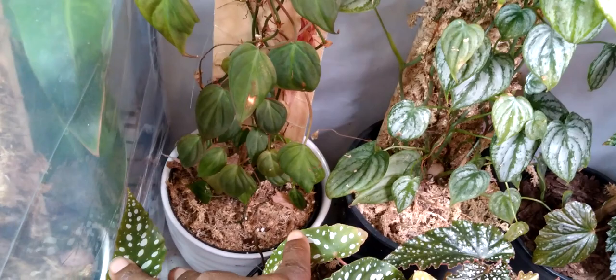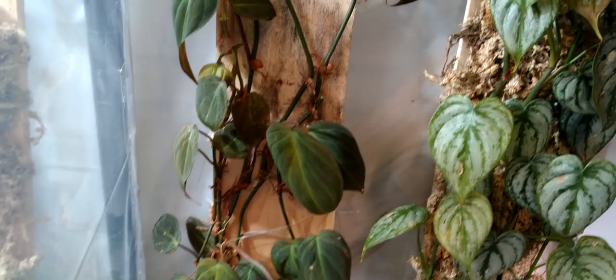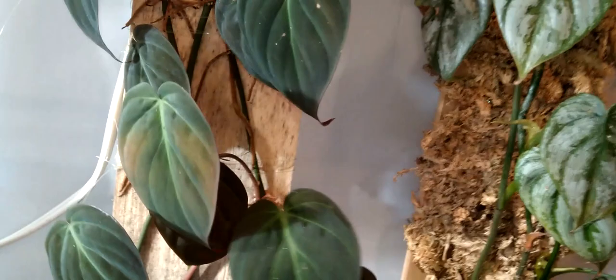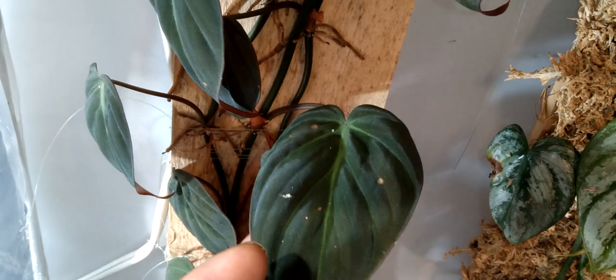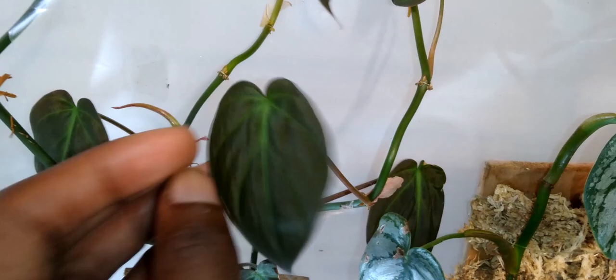She's a little dirty. She definitely, and I mean definitely with a capital D, needs a repot, especially down at the bottom. She goes up. These are nice size leaves here. This was the point when I brought her into the new grow space. As you can see, there are some mold spots, fungal spots rather, but we took care of that. It's another nice size leaf. And of course she outgrew her pot.